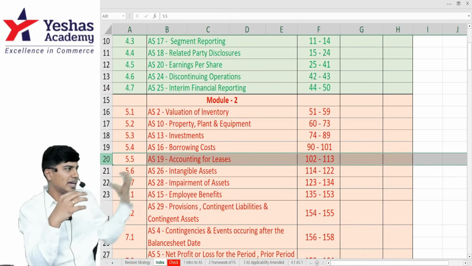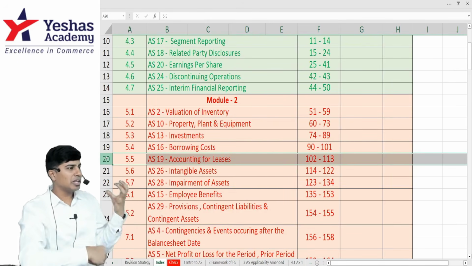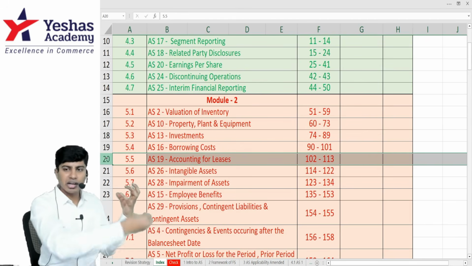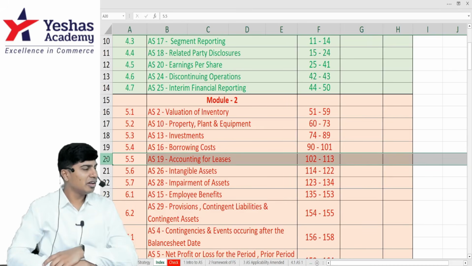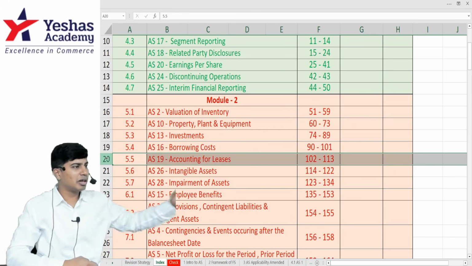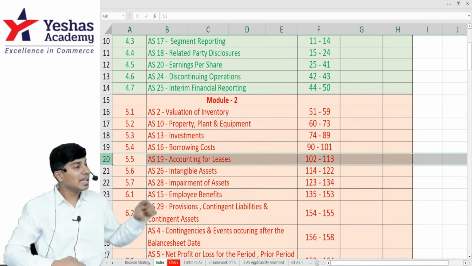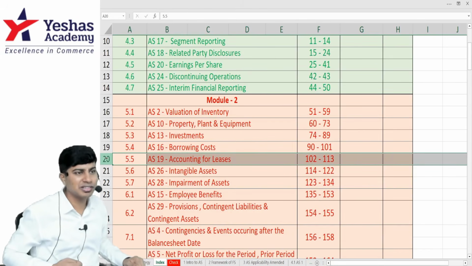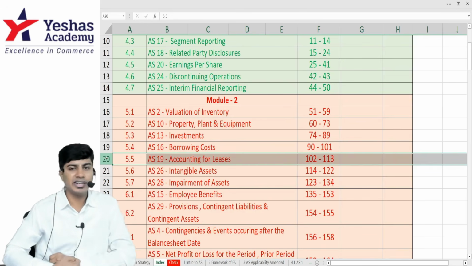Lease. So it is sale only, but made to look slightly different. So you buy the asset today, you pay the money now, buy, sale, purchase. You buy the asset today, you pay a little today, a little after 1 year, a little after 2 years, a little after 3 years. That does not mean you purchase the asset in installments. When you buy the machine, will they give the motor today, treadmill tomorrow, conveyor belt the day after tomorrow, and finally give the adapter? No, they'll give the full machine today. I am paying the money in installments. In that case, how to record the asset in my balance sheet? How to charge depreciation? Because I'm not paying the full money at once. How to do the accounting? We'll learn in AS19.